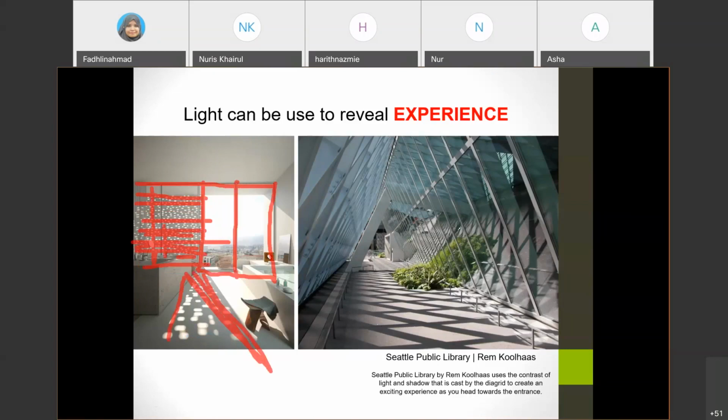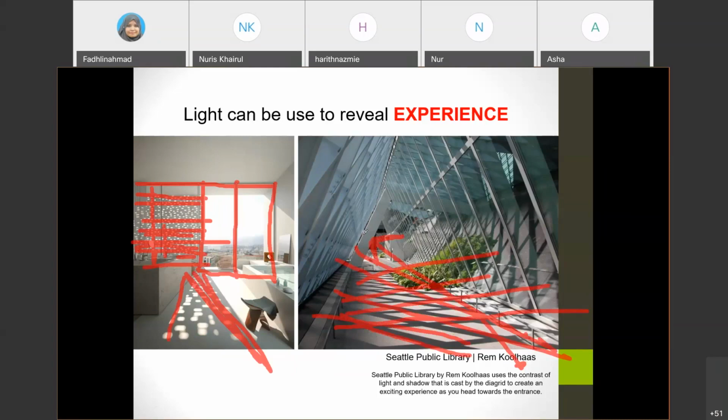Also for this one, they designed glass in order to get the best shadow casting over here, and it creates character along the journey from here to here. You have a different feeling from the beginning until the end of this journey.